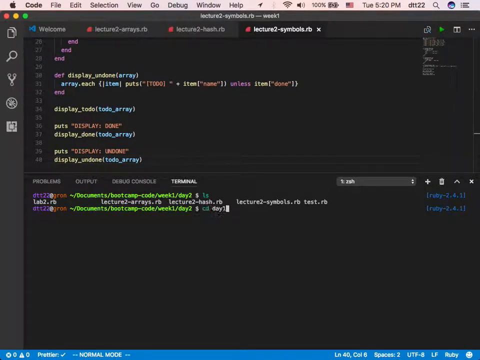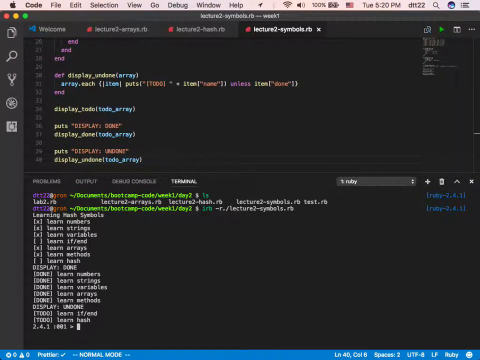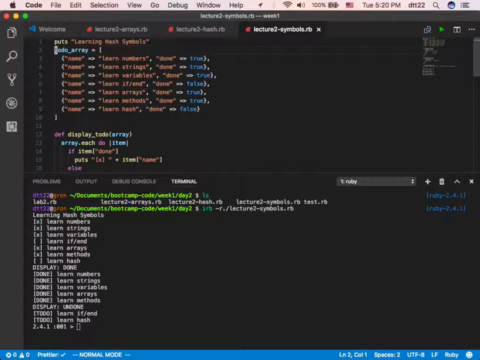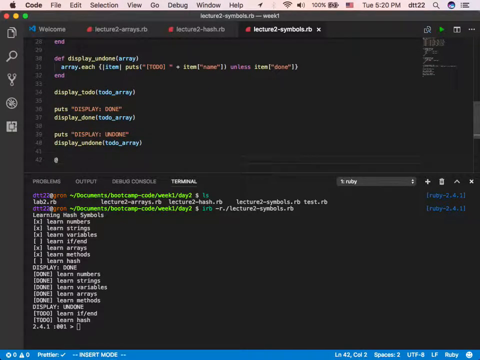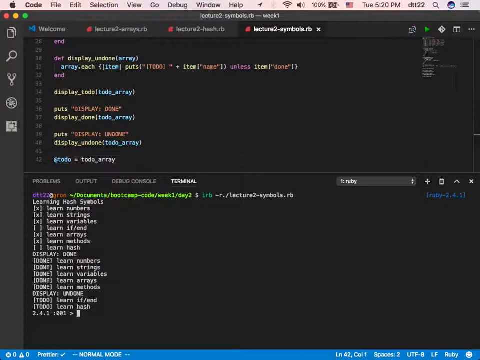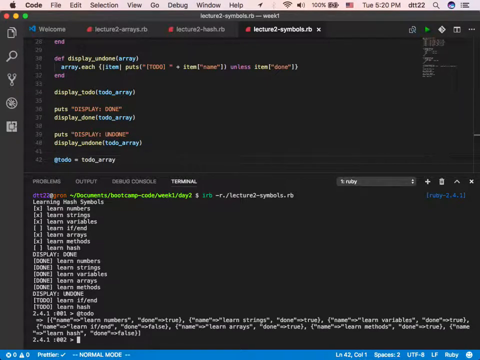Okay, so we run this. Still good, right? Now I want to be able to access my display to do, so I'm going to create a to do equals to do array. Are we good with that? I am just creating another instance variable. So now I will exit from this and I run again, but now I have my to-do.